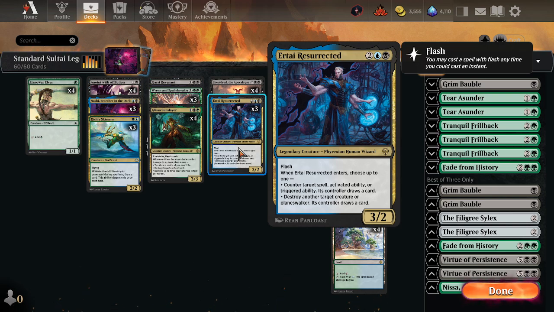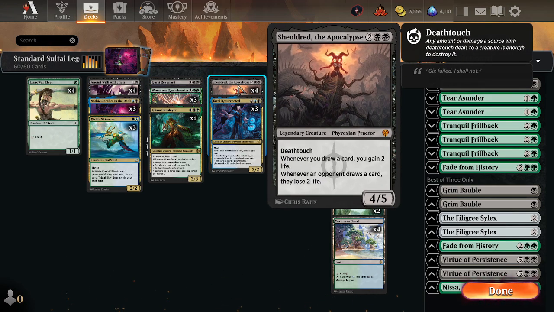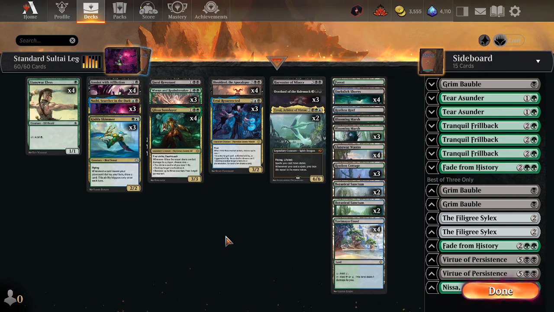Ertai Resurrected. Sometimes just enough counterspell is enough. This one is a 3/2 flash. It can counter a spell, activated ability, or triggered ability, or a creature or planeswalker, and as the drawback, your opponent gets to replace it by drawing a card. But if you have Shield Red out, they just lose 2 life anyways, and you're closer to victory.